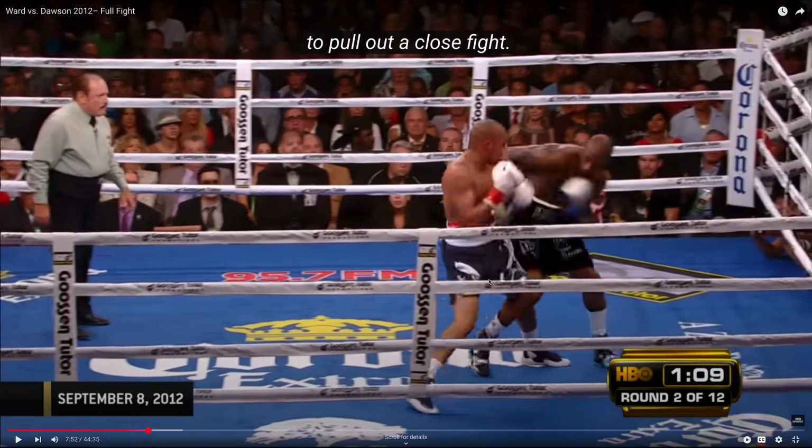So a commentator may see one thing, a judge may see one thing. However, when it comes to the application of the fight, something really happened. So two things could be said based off of this. Ward could be winning this engagement based on what really happened and us being able to pause the film. The judges could give Dawson this engagement because they saw the right hand land. But the film says otherwise.